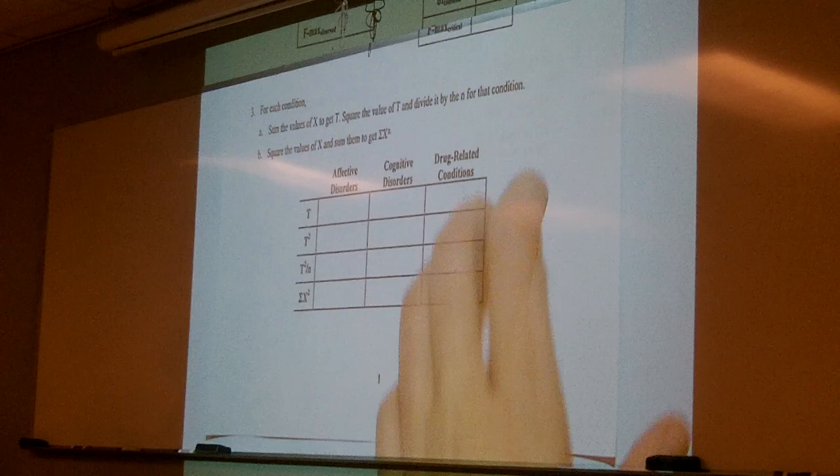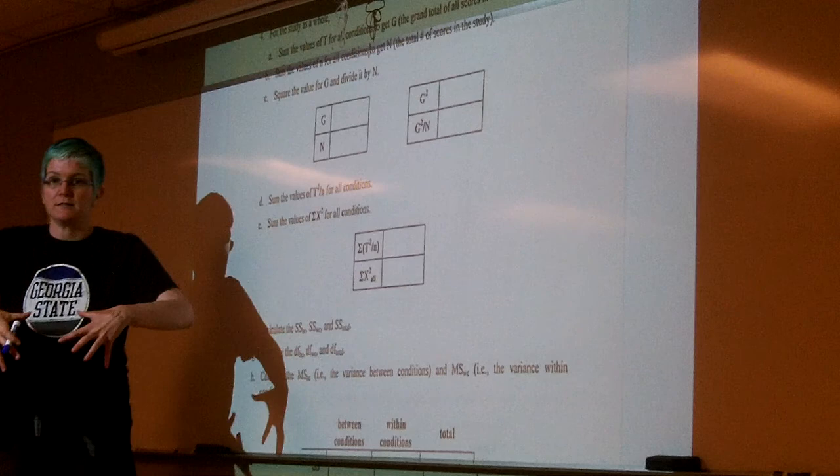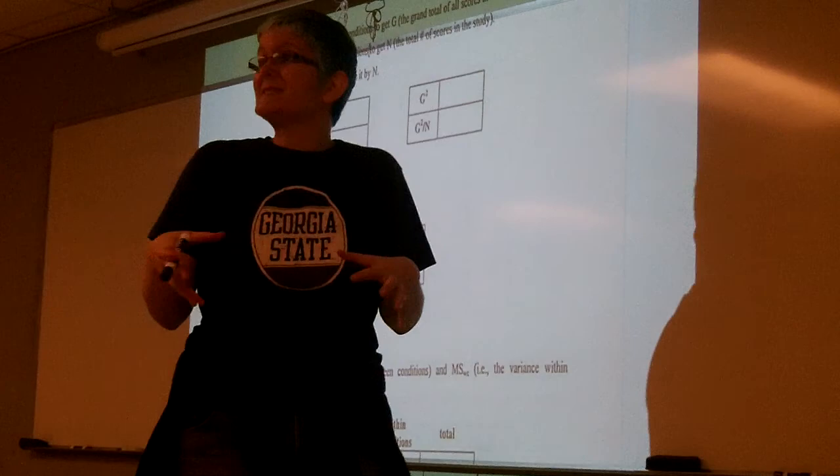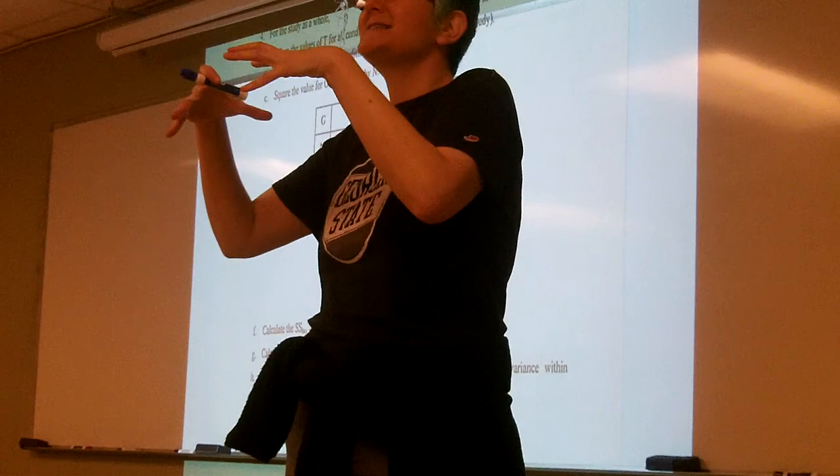Okay, moving on now to the stage where we're going to start combining some of our ingredients. This is where we begin pooling. Remember when we did independent samples t-test? We had a stage where we pooled things, like we pooled degrees of freedom, we pooled sums of squares. Well, this is where we start blending things together and getting values that reflect all of our data, not just individual conditions.